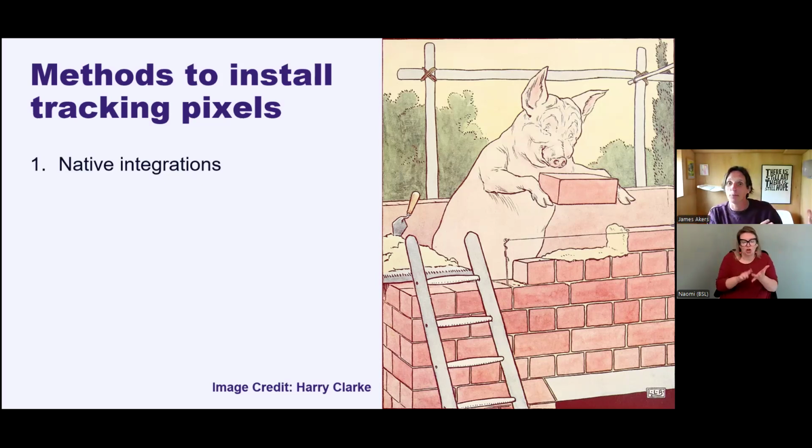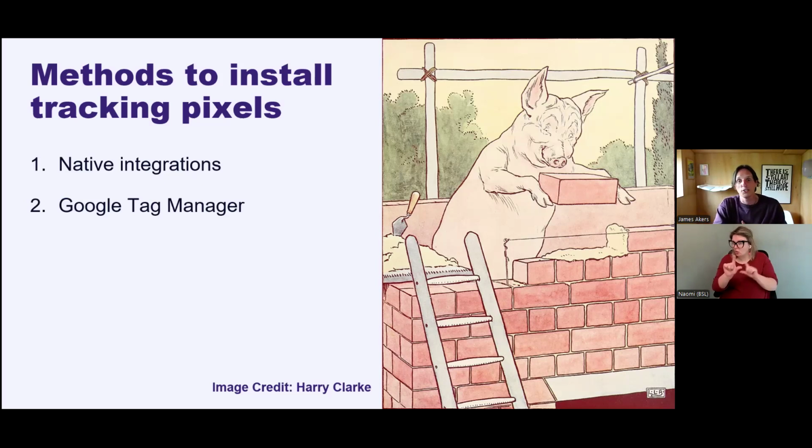Whereas with other platforms, sometimes you have to do a few manual elements or you have to look at the other options. So again, I can help you explore those if you need to. The other option is using something called Google Tag Manager, which is a way of putting a block of script on your website and you manage everything through Tag Manager. So you can do all the configuration there. There are loads of guides for this stuff, so don't worry about that. I can help you through them.